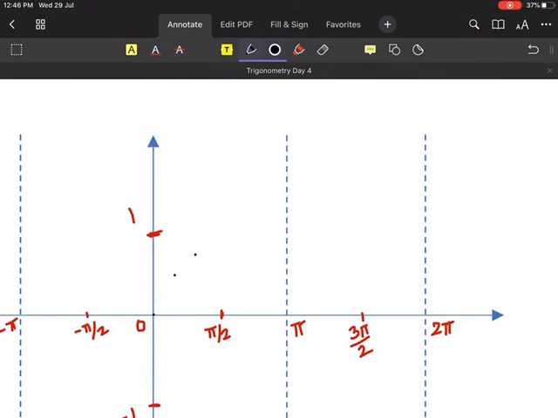Now, what is sine 90 equal to? Sine 90 is how much? 1. Sine 90 is 1. Okay. So what I am seeing is that the graph is like this. Yes or no? Okay. So the graph is increasing like this. Understood? Now forget about everything. The graph will be like this now.